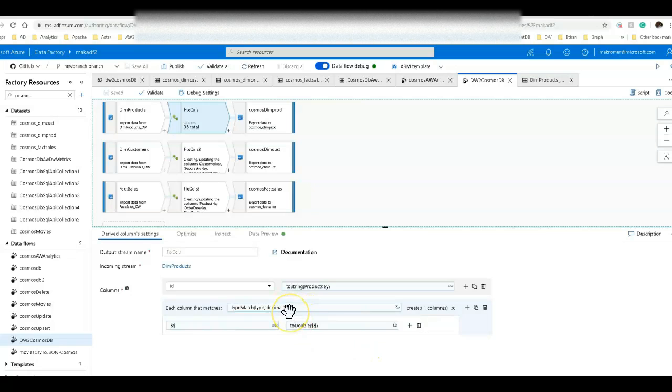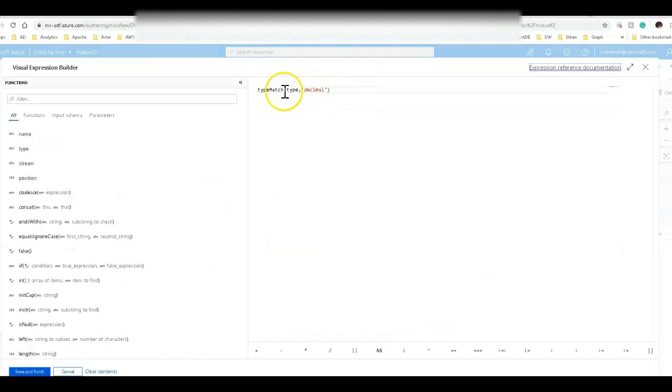The decimal would work just fine in CosmosDB, but I was doing some other work on this, and I thought it was a good example just to keep it in here to show you that if you need to do something like a mass typecasting, or essentially any action across many different fields, you don't need to do it one by one. I used a column pattern, so I said create column pattern, and then I match in the expression builder. I say type match.